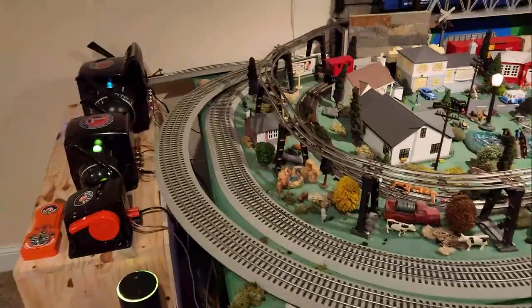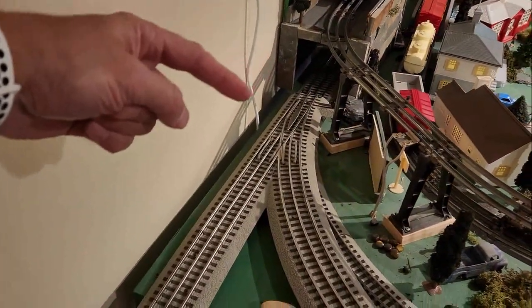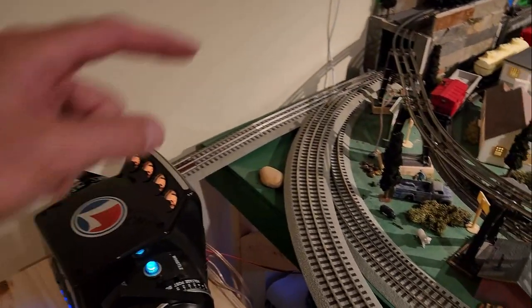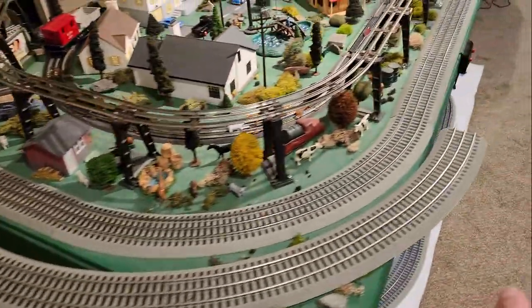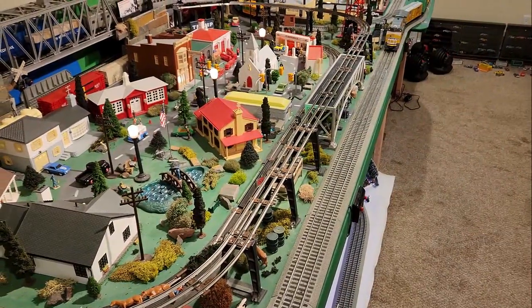Okay, I took some things off the table now, and I've just got the track laid out here to mock it up. But you can see what I'm trying to go for here, which is bring the siding out to an eventual yard that I'm hoping to build along this wall here. And then bring the O48 all the way around. And as you can see, it hangs off the table here. So I'll expand out and down the table and bring it back in down there.